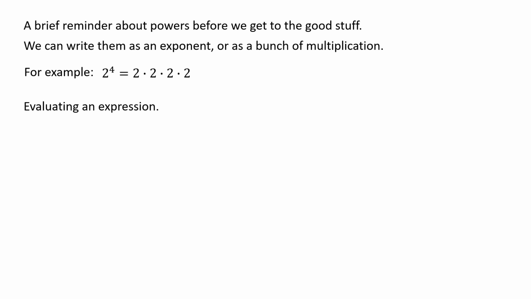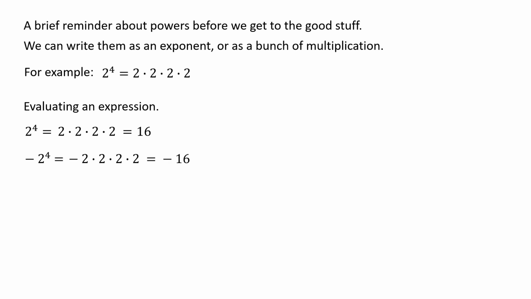And if I want to evaluate an expression, well, there's 2 to the 4th power. I have to actually multiply all those 2's together. 2 times 2 is 4. Times 2 is 8. Times 2 is 16. There's my answer. If I wanted to evaluate -2 to the 4th power, piece of cake. I've got -2 times 2 times 2 times 2, which is a -16.